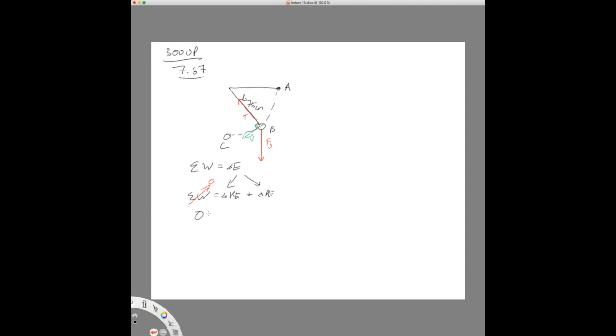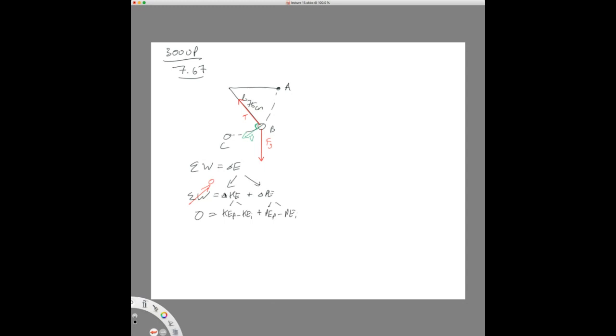Okay, so then we have 0 on the left. That's good. But if we didn't have 0 on the left, no problem. It means we have to compute some number on the left that's not 0. But it's generally not a big issue. It's just one extra complication. Then we're going to have the delta KE. It kind of splits open into KE final minus KE initial. And the delta PE splits into PE final minus PE initial. And there's a plus sign in between because we're adding delta KE and delta PE. So that's what happens when I open up those deltas.